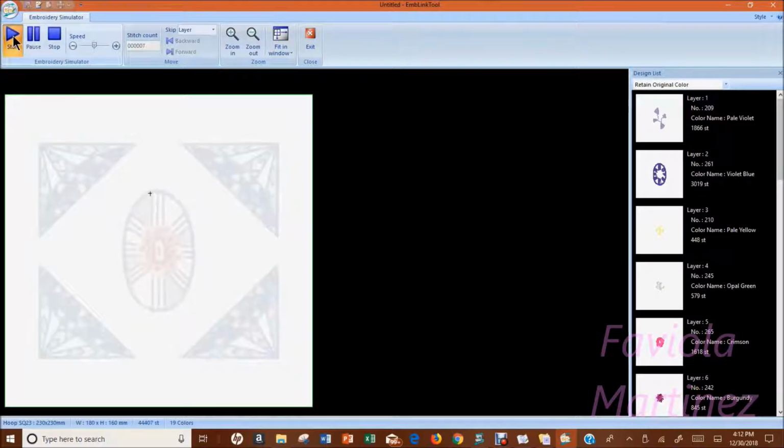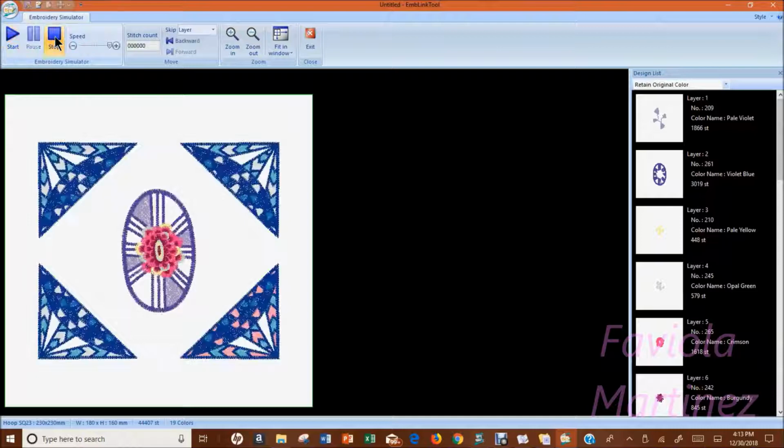But let's say we want to see it stitch out a little bit. So I've hit my Start button. I can make it go super duper fast and we can watch this design stitching out. This can be quite entertaining and you could waste lots of time just watching it. But you will learn so much about digitizing and about good designs by watching these embroidery simulators playing at stitching out your designs. All right, so I think you get the idea of how that works.